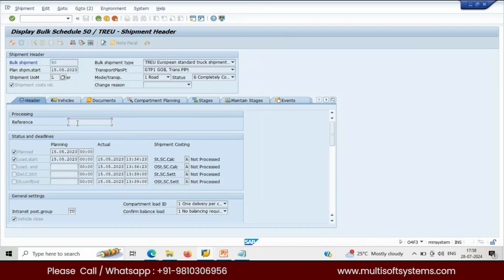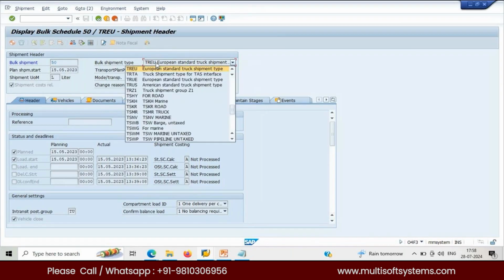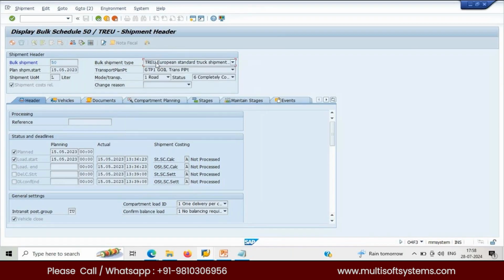So this is all about the shipment type. Basically, it's a bigger configuration. If I show you the configuration setup, it's a major configuration. A major role is there for the shipment type in the TD shipment process. A lot of things are there. Whether this shipment type is relevant to shipment cost or not will be decided through the shipment type. It has been in the configuration setup. You can see whether the shipment is relevant for shipment cost or not.